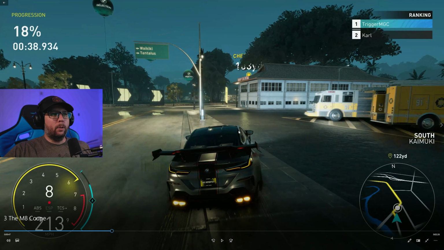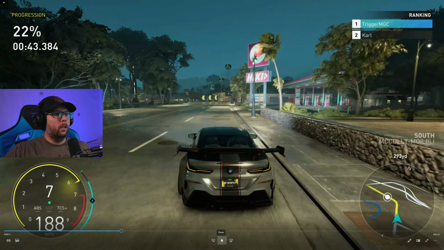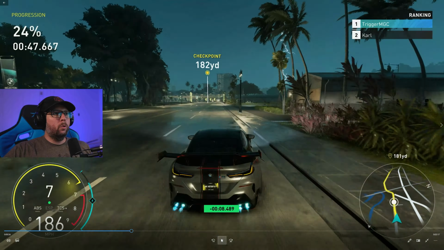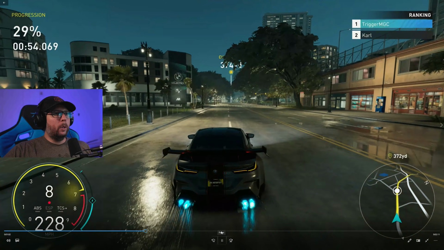This corner, you can cut it super close to this building and just go straight through the checkpoint and across the grass here. It's super easy, not a hard cut. On this left-hander, you're going to cut the corner a little bit. Allows you to keep your speed through there. Cut the corner here as well. And then we're going to be going straight for a little bit.